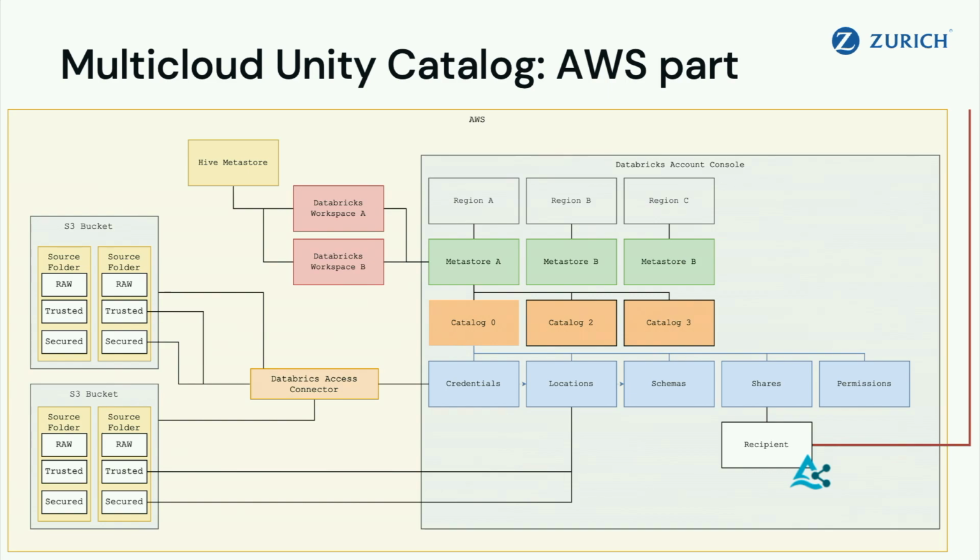So now, some things to take into consideration. It's not magic, that arrow, okay? That arrow implies a lot of things. It implies that firewalls are open. It implies that there is connectivity between two clouds. It implies that the permissions are there. So you know what? PPT compiles everything, but later on, to bring that into reality is a bit of a challenge, especially when we have an environment in the cloud that is secured, right? If everything is open, no problem, happy flowers, rainbows, unicorns, I connect, everything works. The reality in enterprise is not that simple.